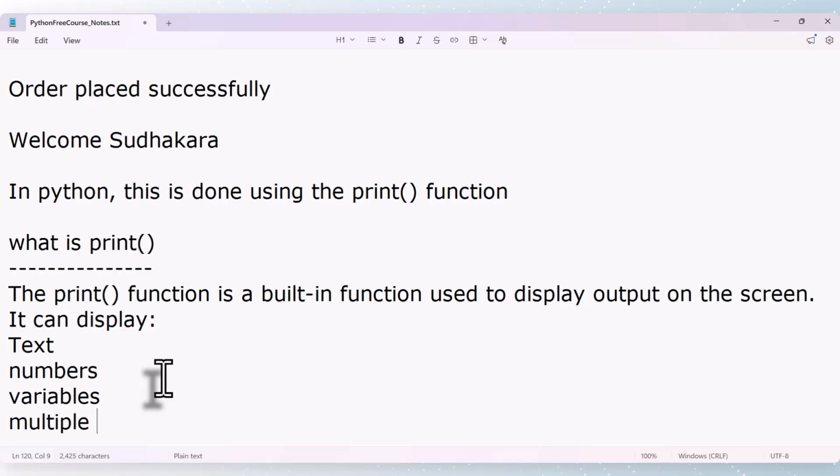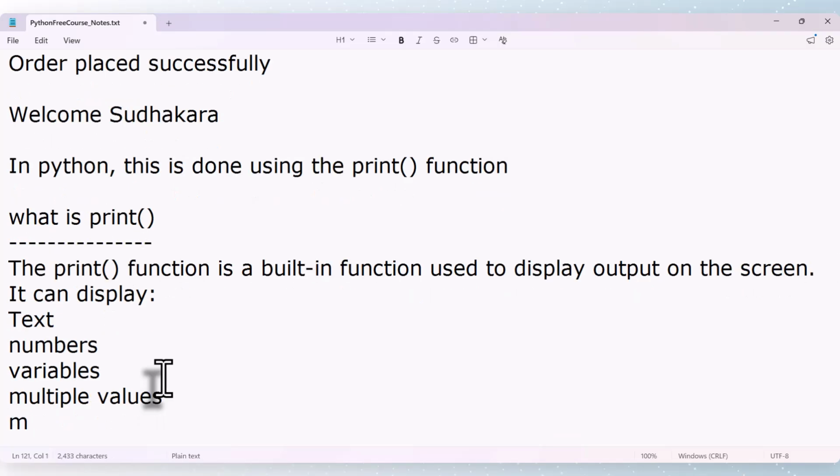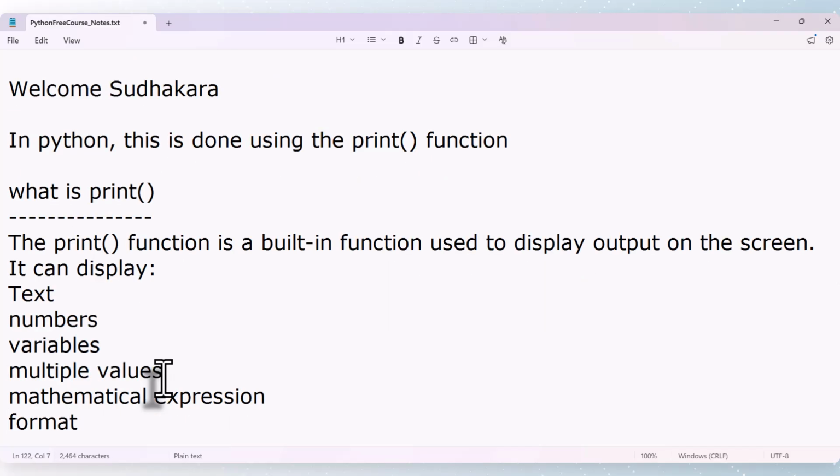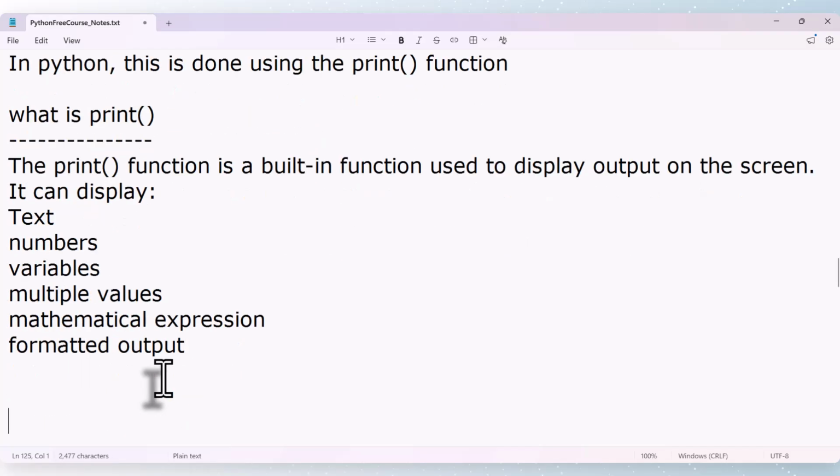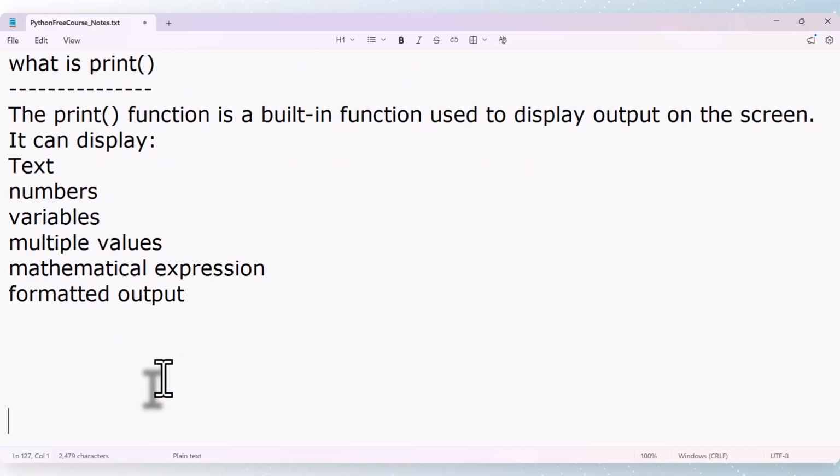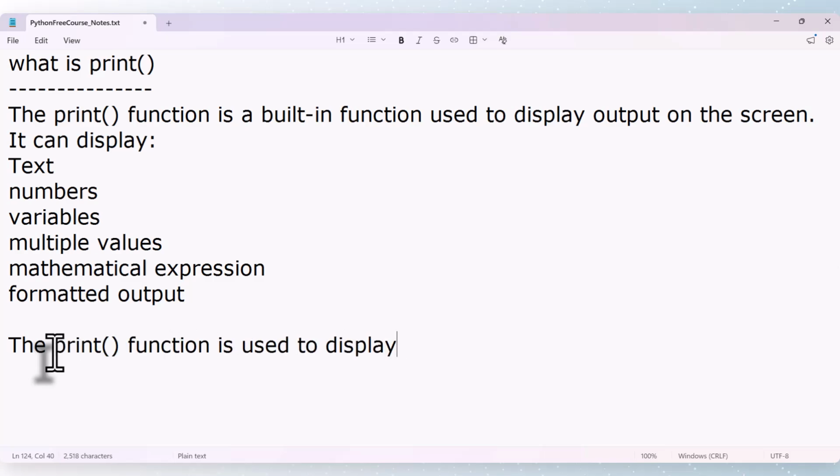It can display multiple values inside it, even a mathematical expression result. We can also do formatted output in this. Multiple things we can do. In simple words, the print function is used to display information to the user.